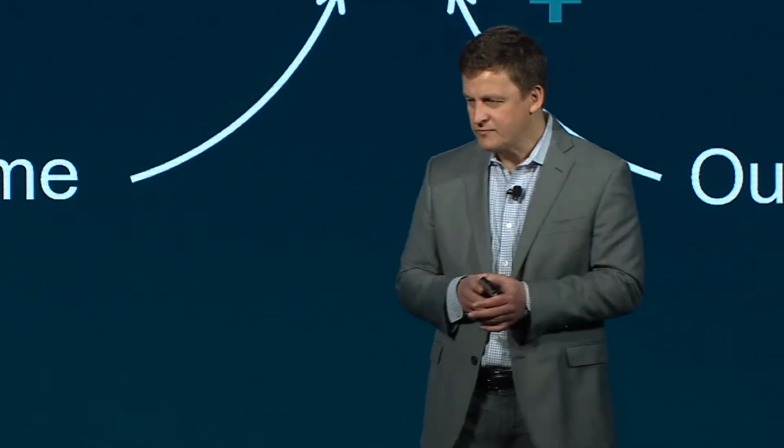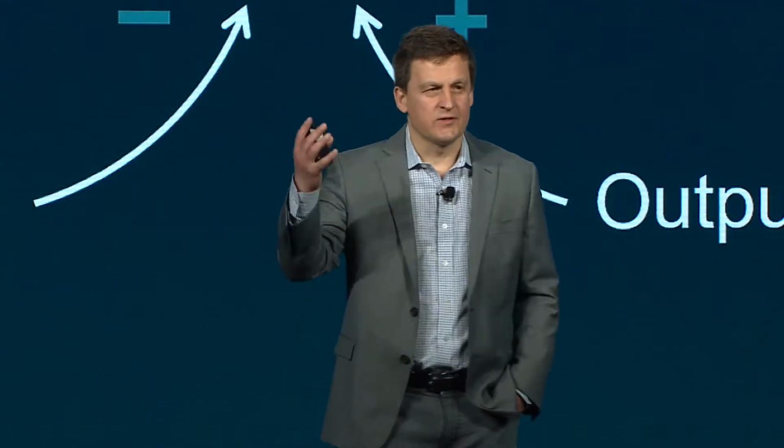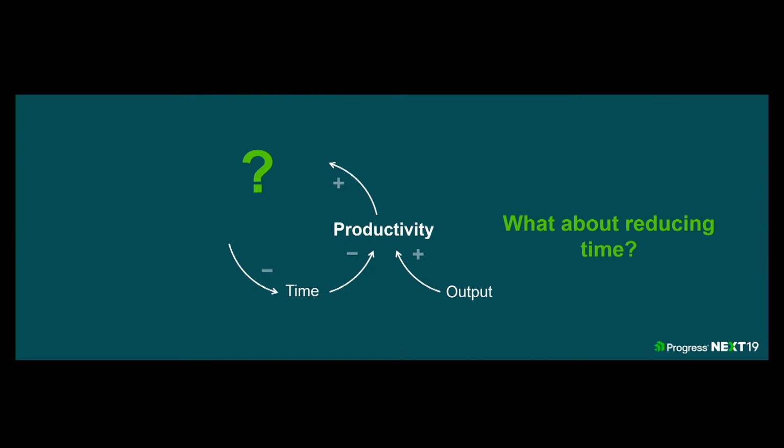So it's a very powerful, extensible concept, and so you are building apps and they're integrated by default, by design. So we looked at the right side, right? How we can use applications and micro applications to increase output and increase productivity. What about the left side? Can we do something to reduce time? Is there something that can be done there?